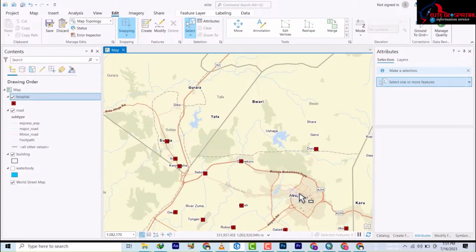Okay, so one of the mistakes I made was I digitized the point inside the hospital. So all you need to do when you're creating is to create a point feature for a place or location, so that you name all of these things inside, and decide what you want as your non-spatial attribute. The point you select is your spatial attribute, and those things that describe this area are what is known as non-spatial, just what describes it. The one shows the geographical location, and the other shows the things that describe this place.